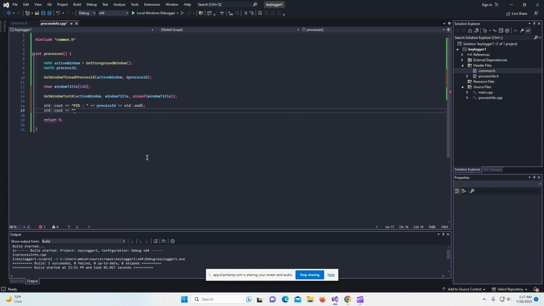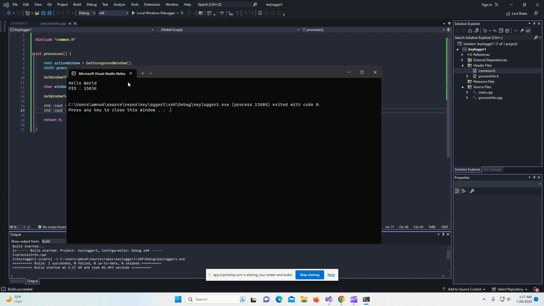I mix those up all the time. And we're just going to out the actual window title of the foreground window, and I'm going to show what this looks like in a second. Actually, we don't even need to do that because we know how the code works. So we're just going to out window title, endl.